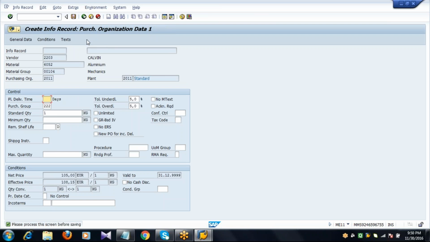The system will take you to the next screen, purchasing organization data. Enter planned delivery time.